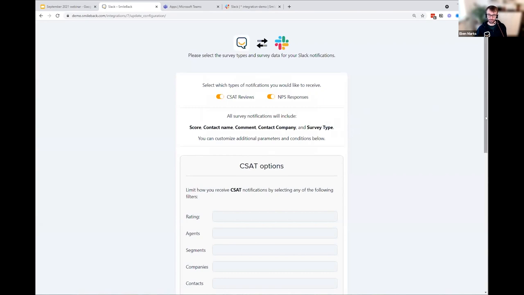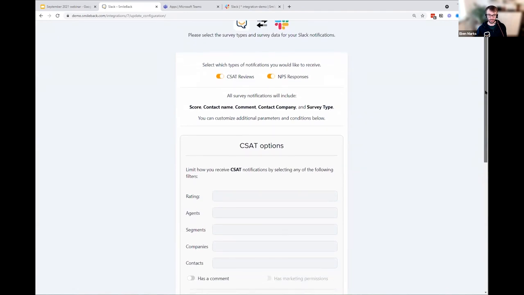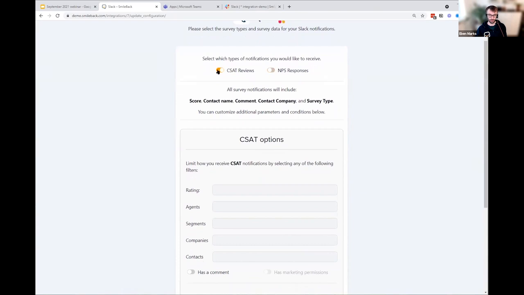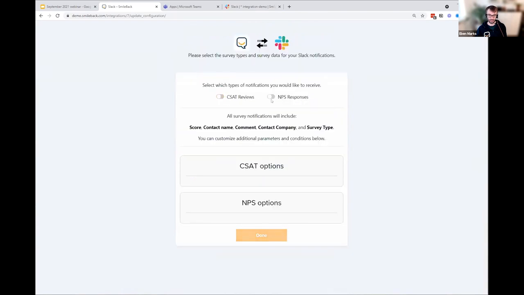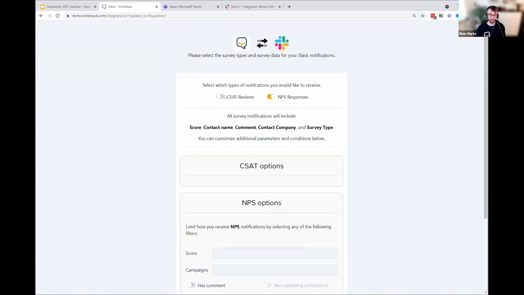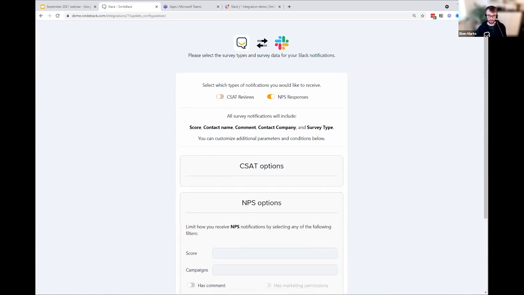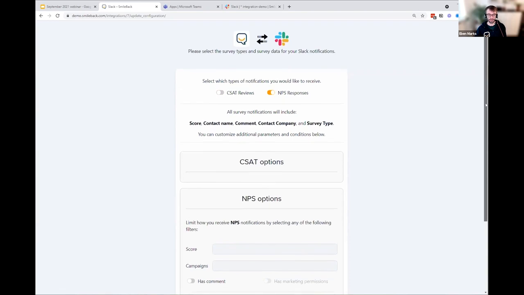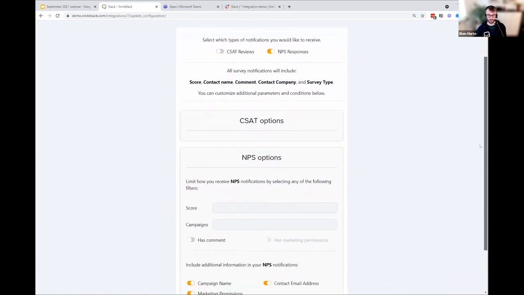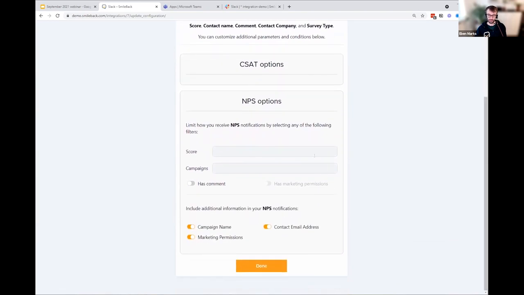And again, it's just the same thing as we saw in Teams. It's actually a little bit easier to read though, because it goes full screen. And as you can see, we can toggle on and off CSAT and MPS, so you can choose just one of them or you can choose both. Let's just look at MPS this time for a bit of variety. And once again, we have a couple of different filter options, not as many for MPS because MPS doesn't pull in all that ticket data.